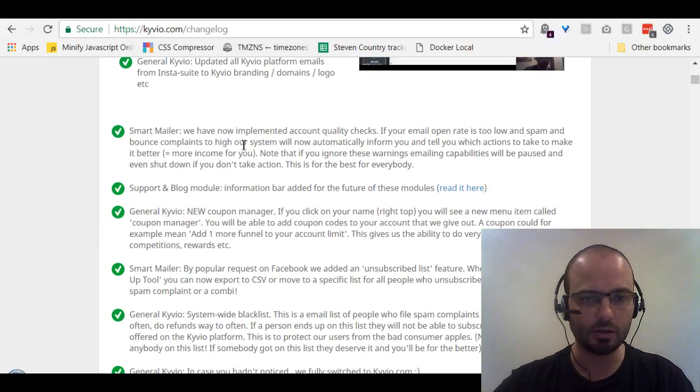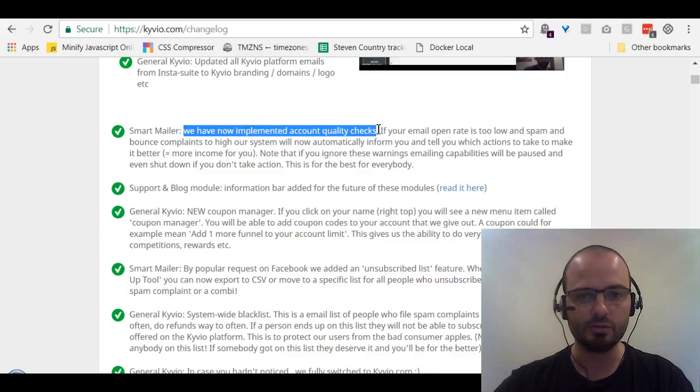Then another one for the smart mailer, a very important one that might affect you. So we now do regular account quality checks.